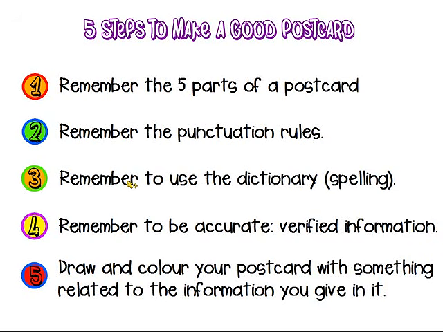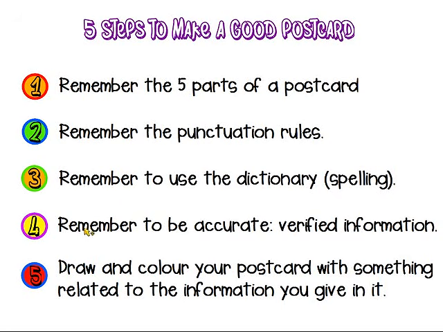Number 3, remember to use the dictionary. Be careful with your spelling, okay? So use the dictionary if you have doubts about a word. Number 4, remember to be accurate. Verified information, please. It means be very careful with information you give. For example, you cannot say that Michael Jackson was born in Australia or that you can find crocodiles in the UK. Okay, so that is verify information, truth. Tell the truth, don't invent, don't tell something that is not true, please.